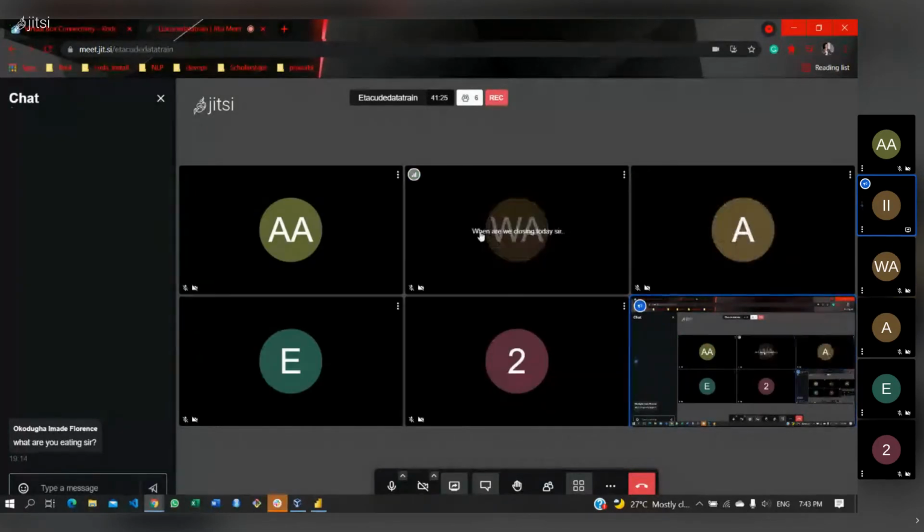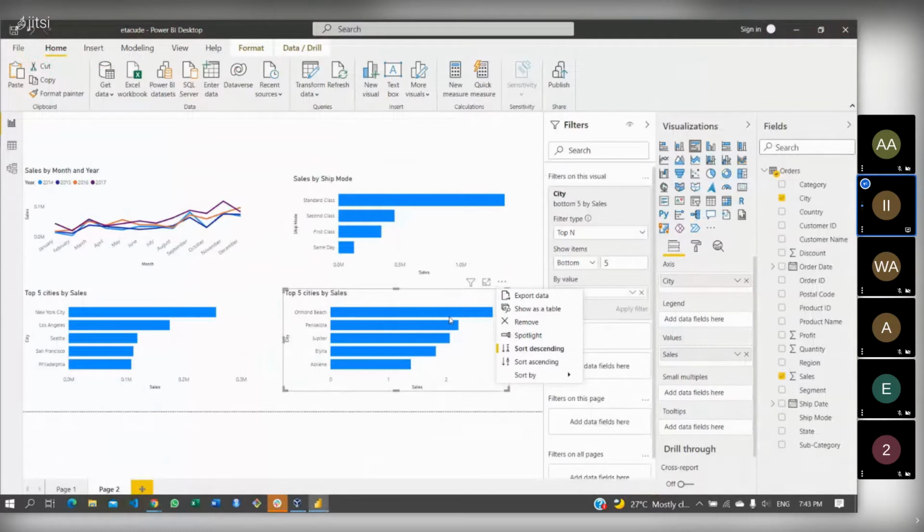So what's the difference between ascending and descending? Like what's ascending, what's descending? Ascending is maybe from the smallest to the highest, and descending is from the highest to the smallest. Okay, yeah, sure. With your bar chart, you can also do what you remember from yesterday when we talked about selecting the right visual. We talked about ranking, like you can use bar charts for ranks. So you can sort descending, you can sort ascending.